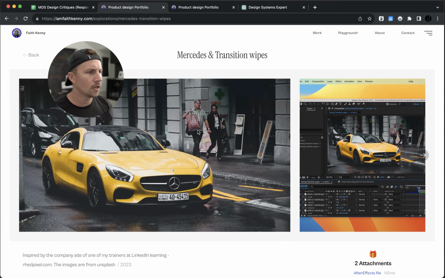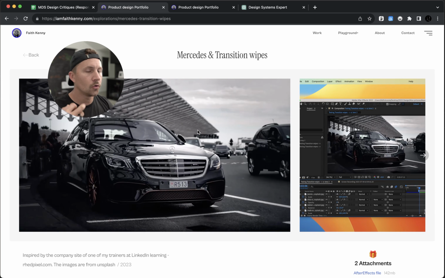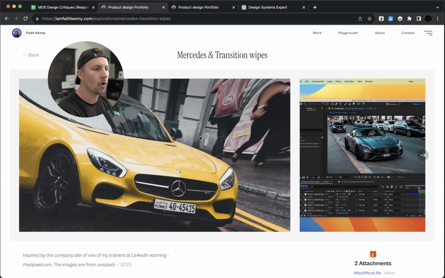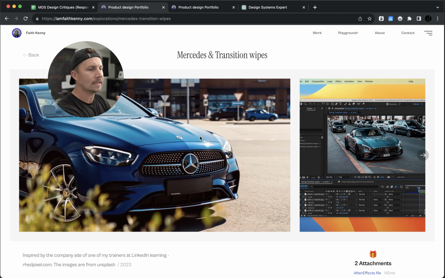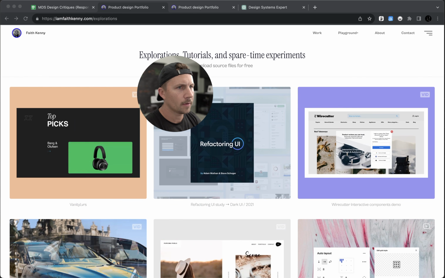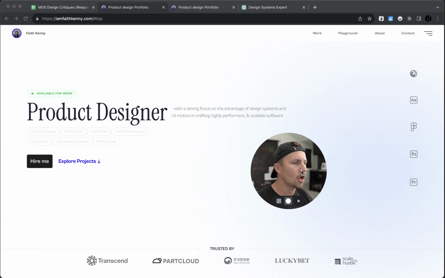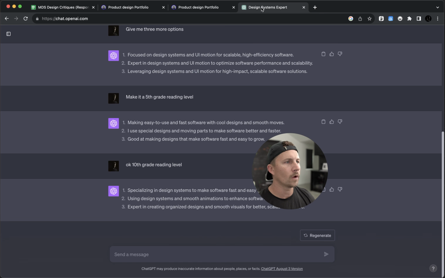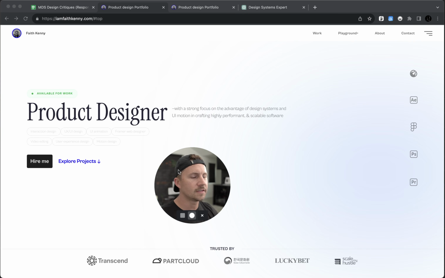And ultimately, the portfolio is going to show your capabilities, and it's ultimately distilled into whoever's viewing it. Can Faith do what I need them to do for my project is ultimately the question that you're answering. And so a lot of times, I'm just going to go back to the main page. A lot of times we get caught up in all these little details. Yes, this is important, that it's clear and it communicates. But ultimately, you definitely do need to keep in mind, if you're trying to get hired and you're trying to win projects, you need to view your own portfolio through the eyes of someone who is making that decision to hire you.